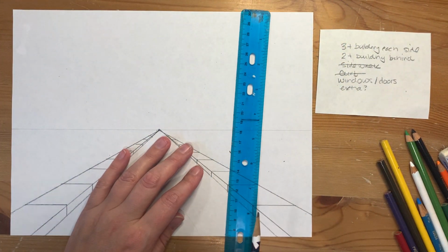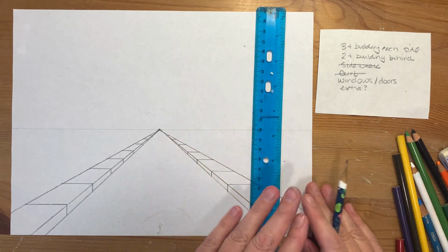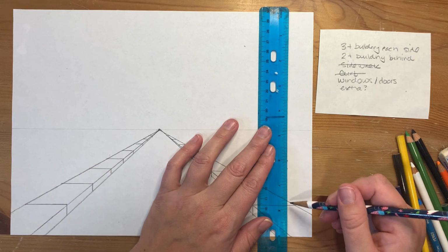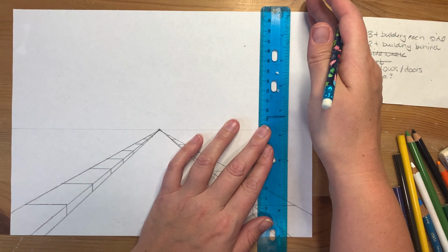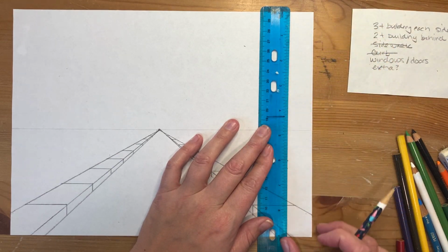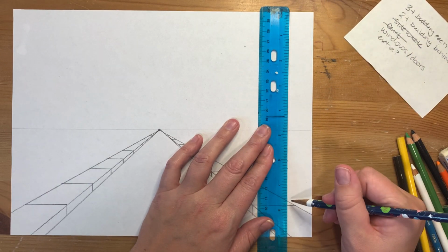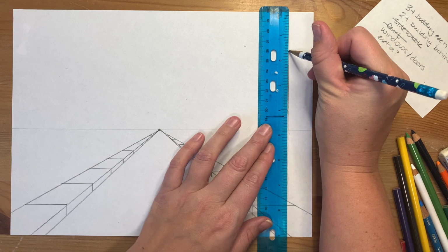So to make our buildings, we are going to start in the front here. So this is the front of us. The building is going to probably be bigger because it's close to us. And I'm going to make a straight line from my sidewalk that's parallel to the edge of the paper again. So I'm looking at this strip because I'm not measuring it. I'm just making sure that it's about the same size. So I'm going to make a line going up. Here's the side of my building.